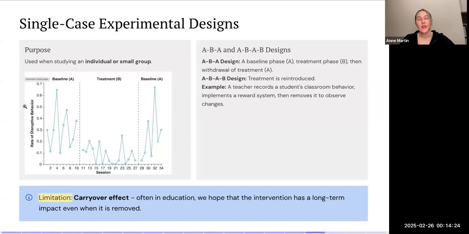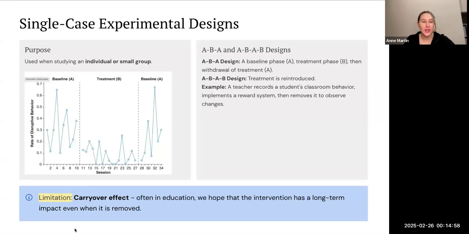experimental design. So this is when you are studying an individual or a small group. And we have both ABA and ABAB designs. So you get a baseline in a similar way that we talked about with the interrupted treatment. Then during the treatment, you have multiple data points, and then you remove the treatment and you have some at baseline again, to see if the treatment is causing that effect. So based on this graph, there is evidence that the treatment is causing this decrease.